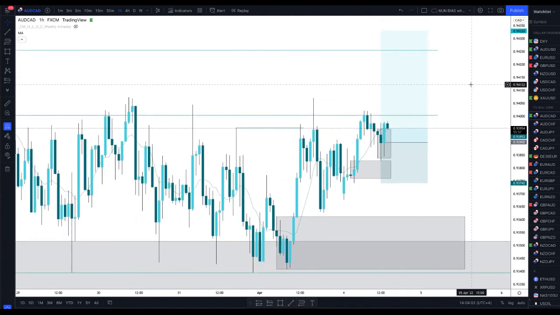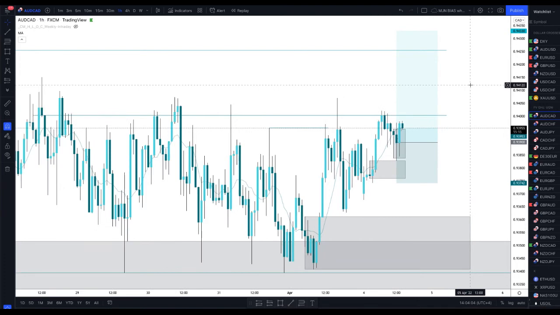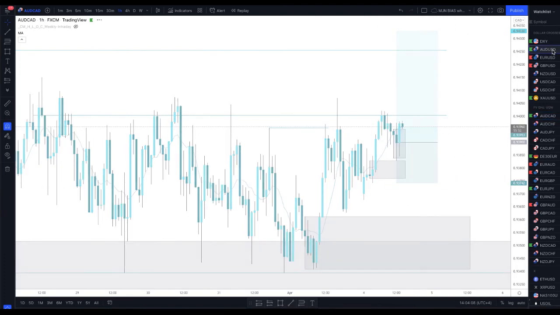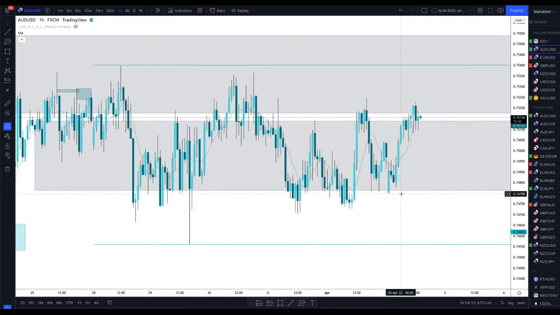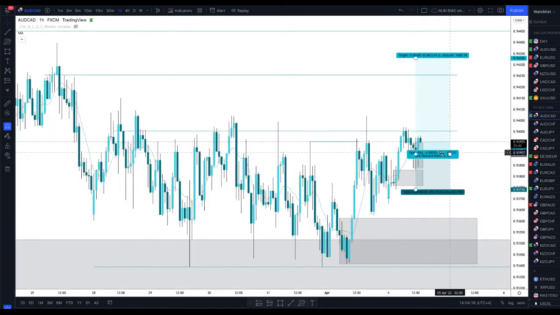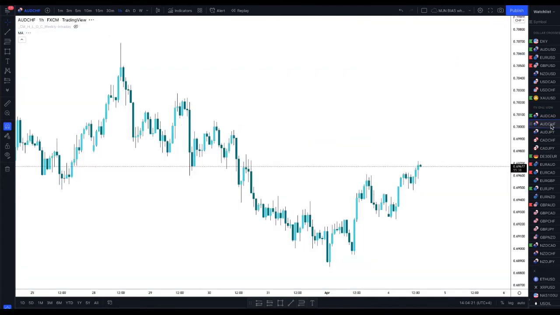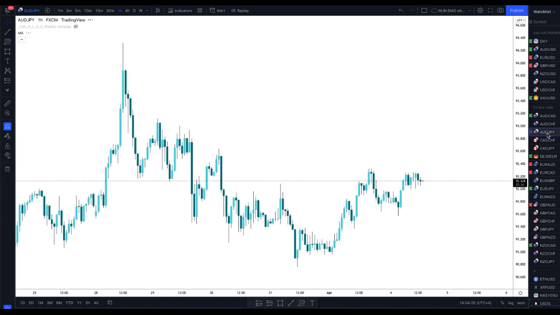Now, the next thing that I would do, and what I did do before looking at that trade, is I jumped onto all of the Aussie markets, and I had a look. What I was looking for is just to see what the strength is. So what we can see is Aussie dollar USD is pushing up, which means that Aussie dollar is potentially strong. If we look at Aussie dollar CHF, we can see that it's pushing up, which means it's potentially strong. If we look at Aussie dollar JPY, it's pushing up. It's pretty consolidated today, but it's been pushing up.